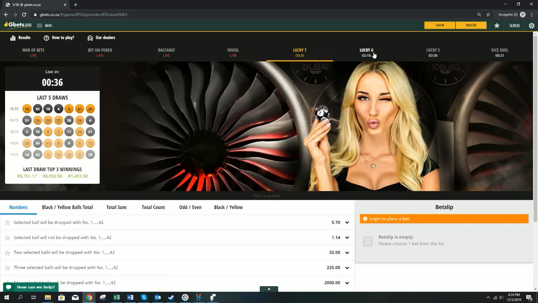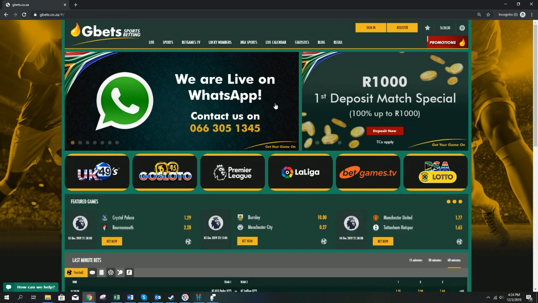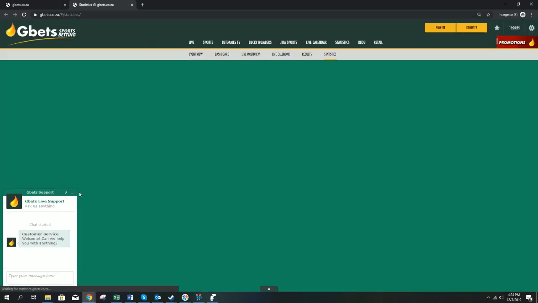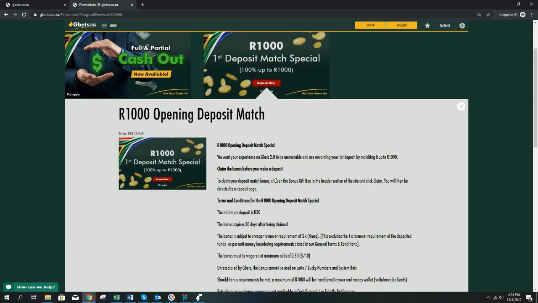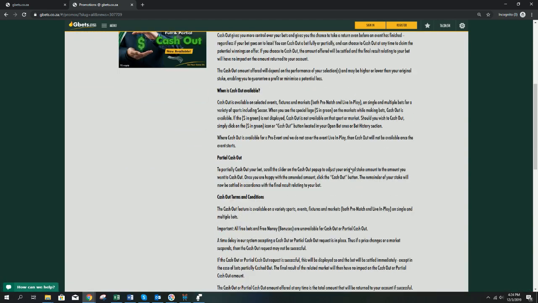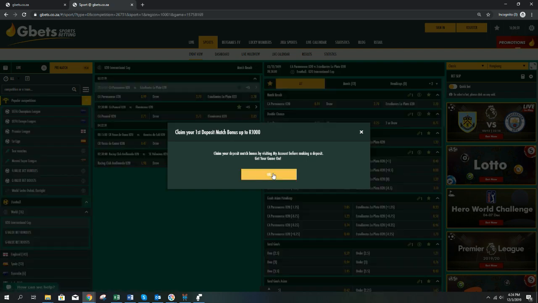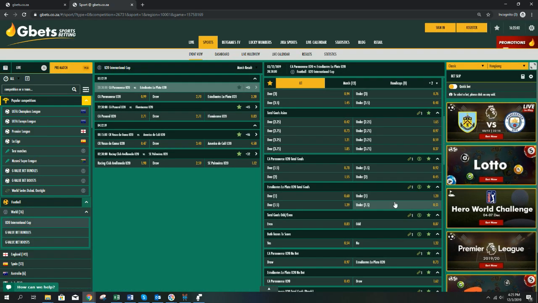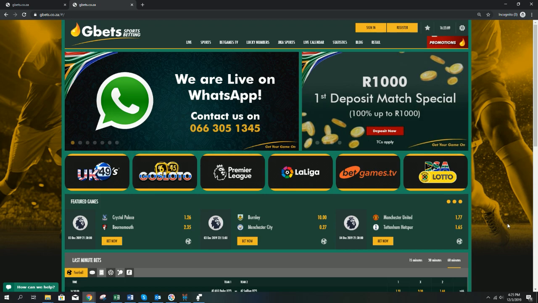Both are unique and cool products in South Africa, so we've decided to include Gbets on here because they've got some of these really cool features. Looking at their bet games, they've got a very good bet game selection. They don't quite have the wide selection that you'd find at Hollywoodbets, but they've pretty much got everything else that Hollywoodbets has, except for the new game, which is Speedbet or something like that. So you'll find around 8 different bet games at Gbets, which is fantastic. As you said, the mobile site's good, desktop site's good. So yeah, guys, check out Gbets. Definitely one to pay attention to moving forward.